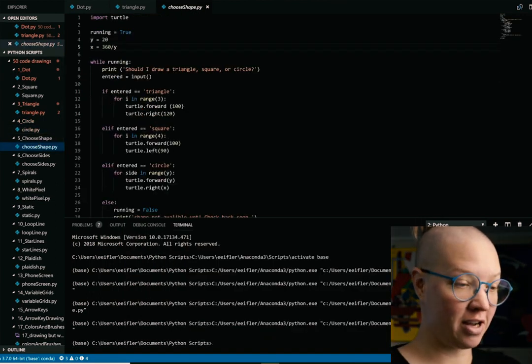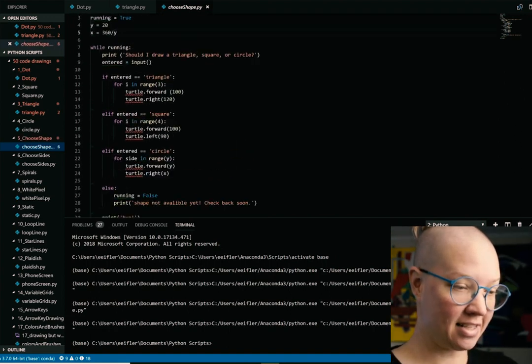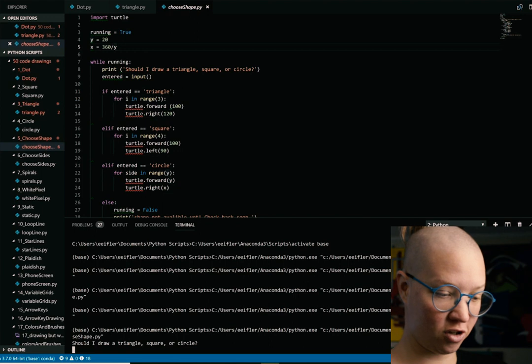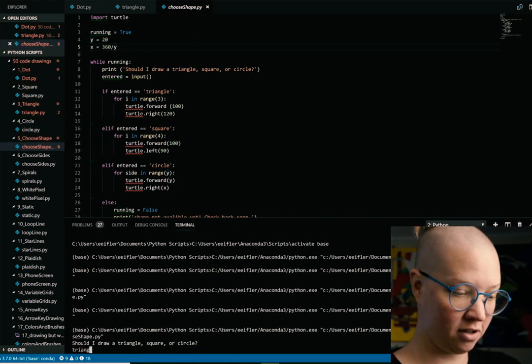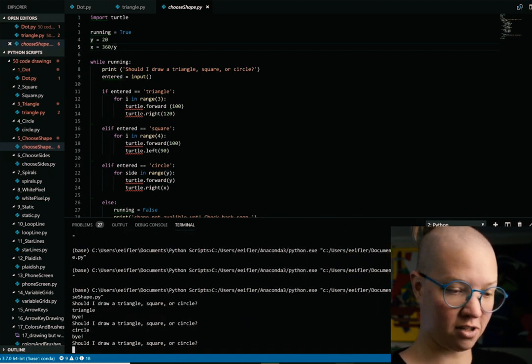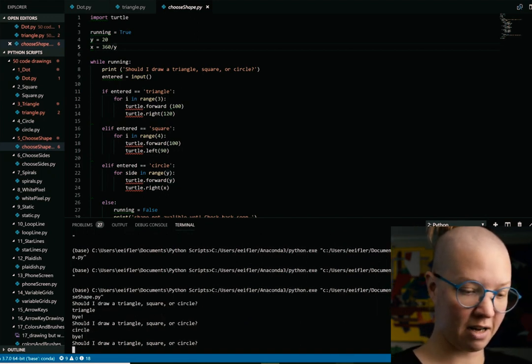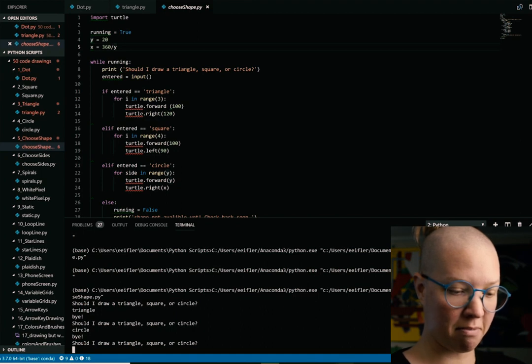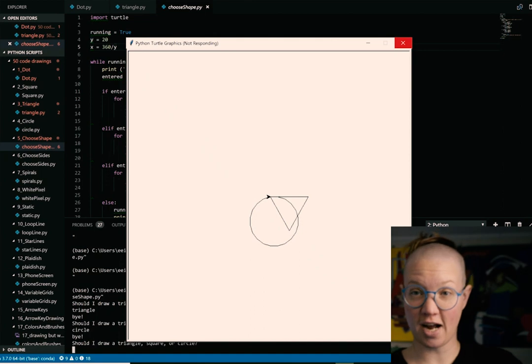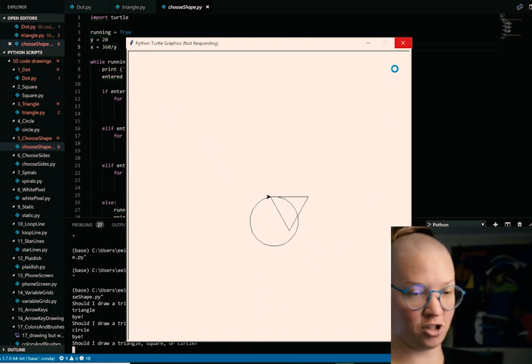First, user input. We ask some questions to the console down here. Should I draw a triangle, a circle, or a square? Let's start with triangle. It'll ask again, and we'll say circle. And then we'll go over here to see the results, which are not coming up. Come up, come up, come up. Come on. Let's do this. There it goes. Circle and a triangle. User input to make a drawing.